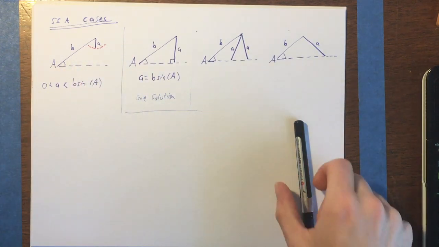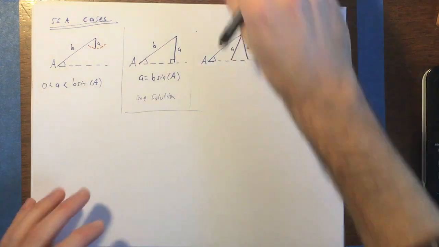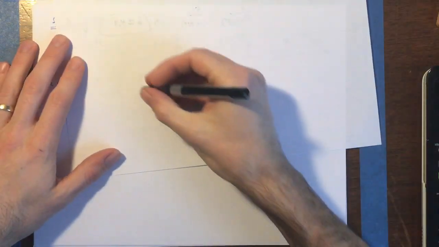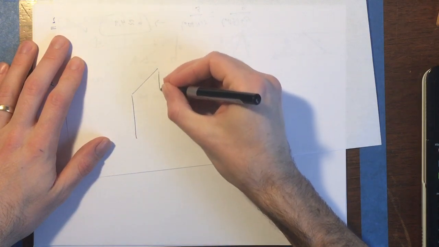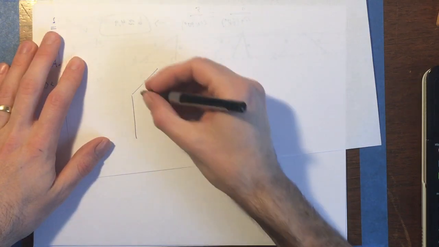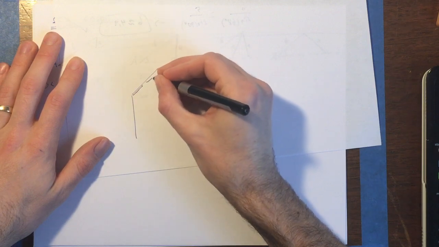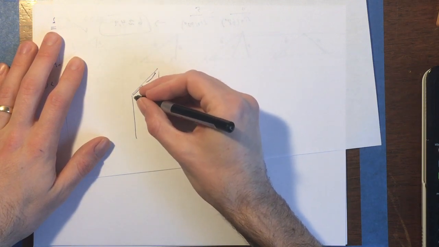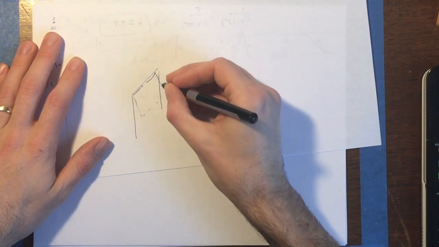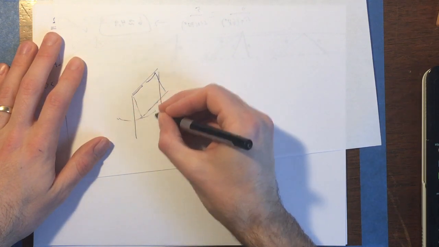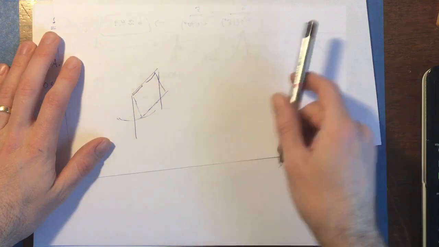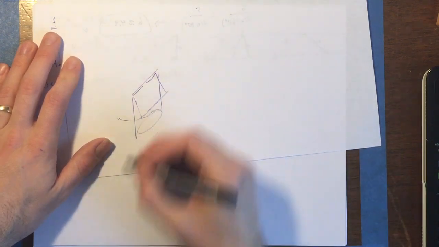I like to think of this as a cat flap. You've got a door and an opening for your cat flap, and the cat flap is attached up here. And if your cat flap is really short, then no matter how it swings around, it's always going to leave an opening on the bottom.